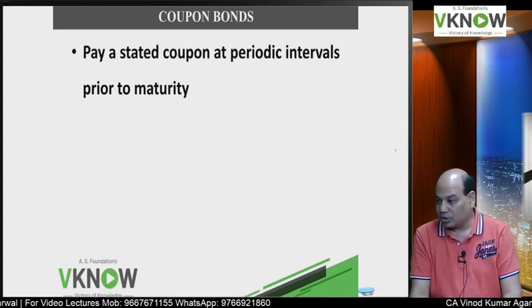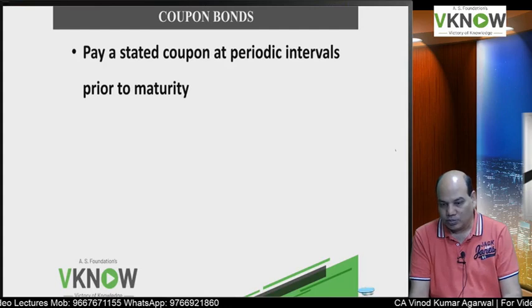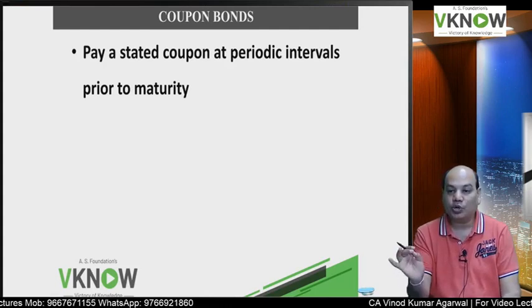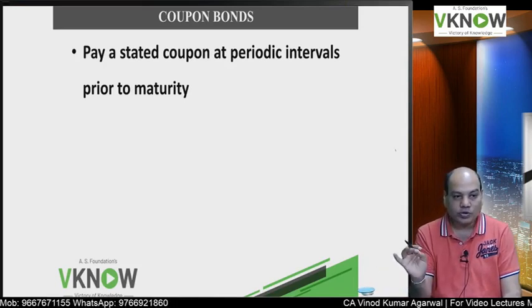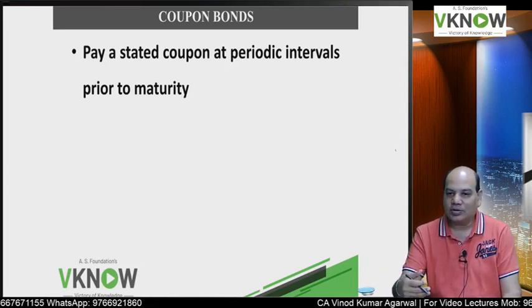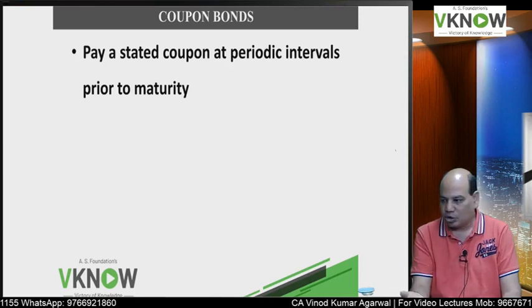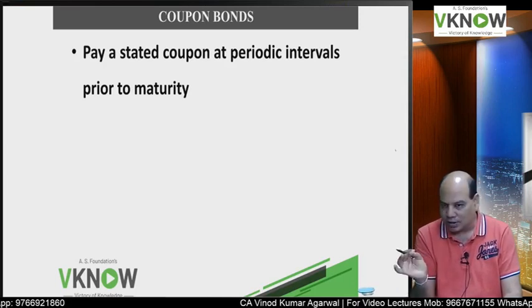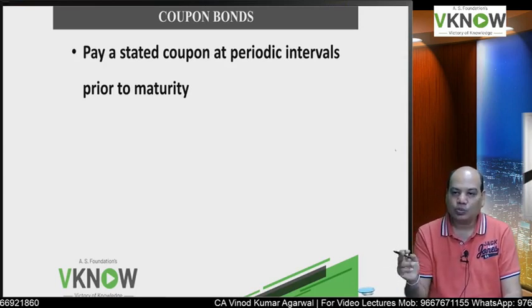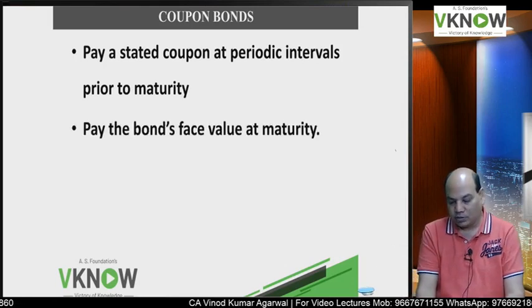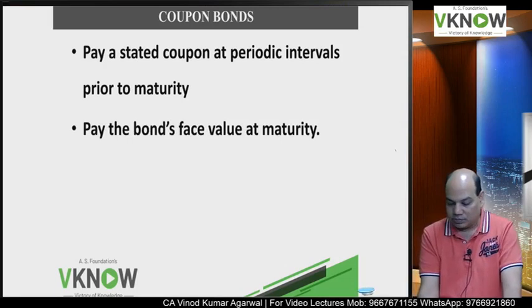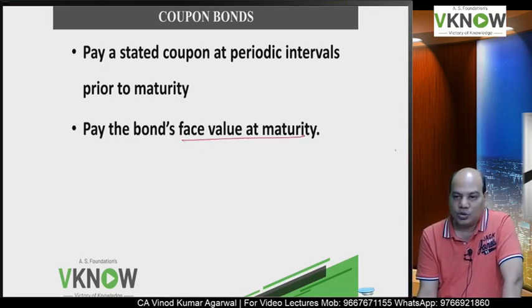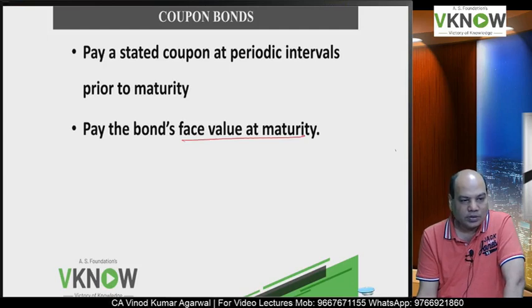So the first type of bond is called coupon bond. Sir, what is coupon bond? Coupon bond means those bonds which pay periodic coupon, either quarterly or half yearly or yearly. Usually bonds pay semi-annual coupon. But for the student, if the question is silent, we will assume annual coupon payment. So they will pay coupon every year, and on the maturity date they will redeem the bond usually at face value or par value, but sometimes the redemption can be at a premium also.